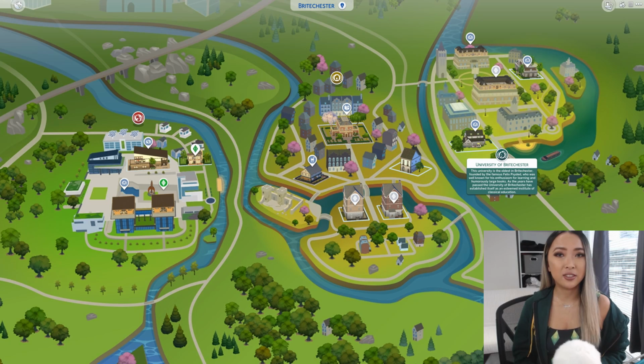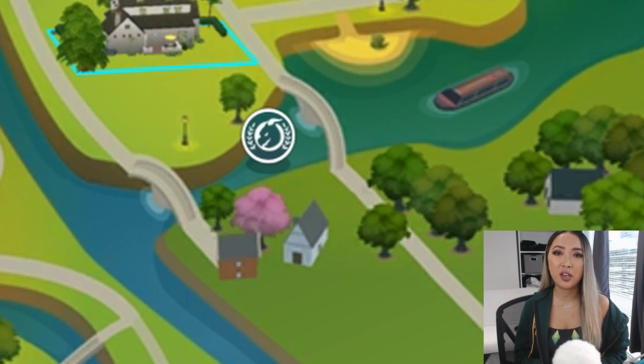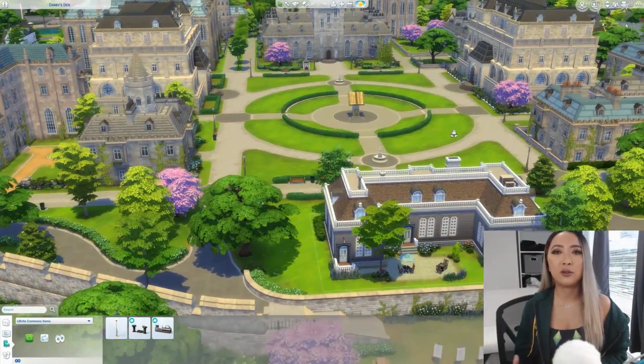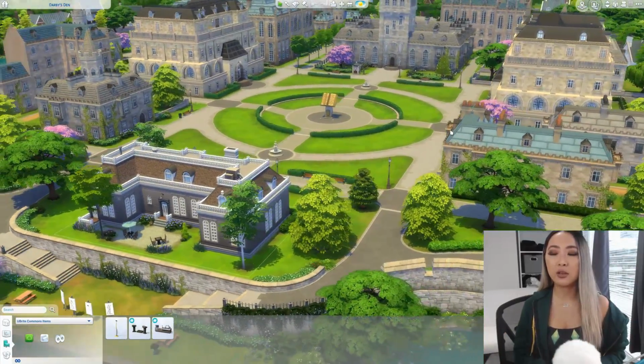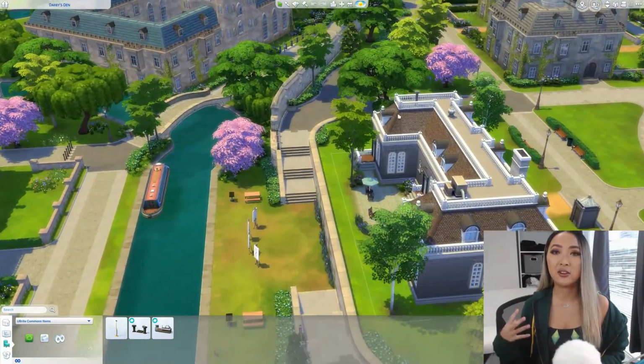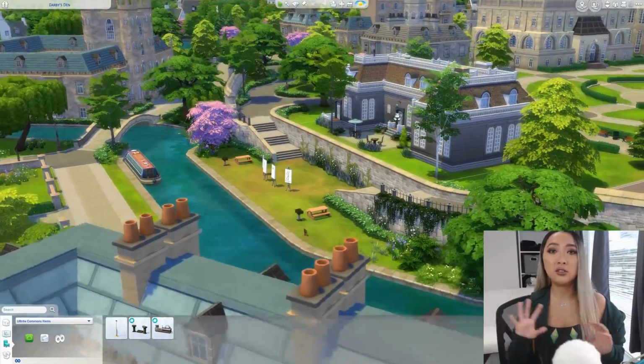The University of Brightchester, on the other hand, is the oldest in Brightchester, founded by the famous Felix Cited. Is that how you say it? Cited? Who was well known for his enthusiasm for learning and humorously large books. As the years have passed, the University of Brightchester has established itself as an esteemed institute of classical education. So here you will be able to get distinguished degrees in areas like fine arts or writing or history, and more of the artsy types of degrees. So again, if you graduate from this university, you will have a head start in your career in writing, for example. So what's important to note is that you can take any degree at any university.